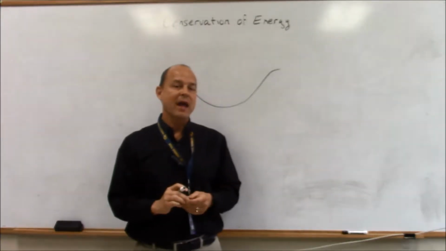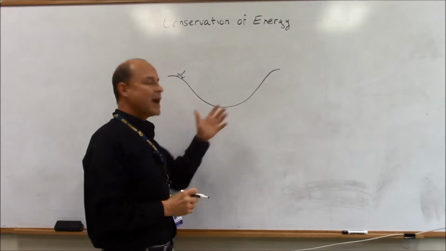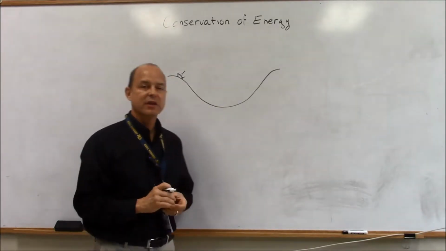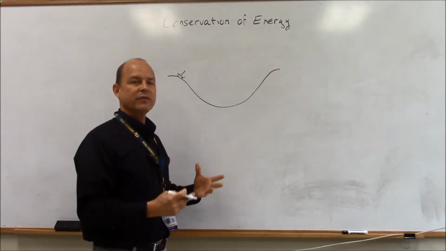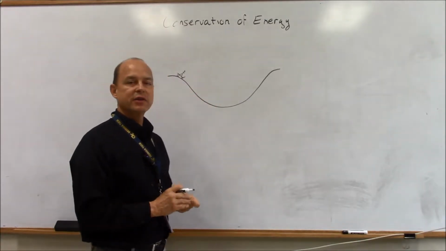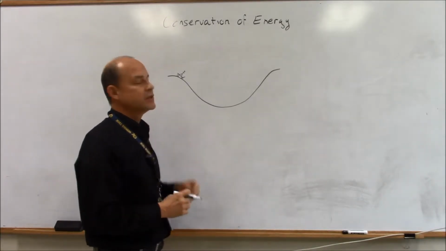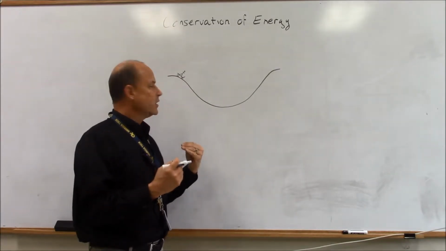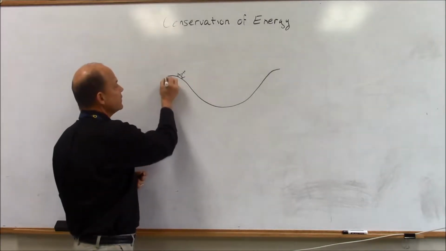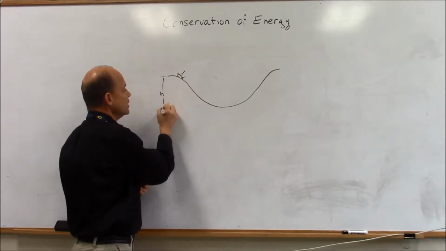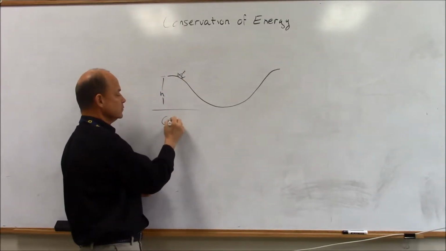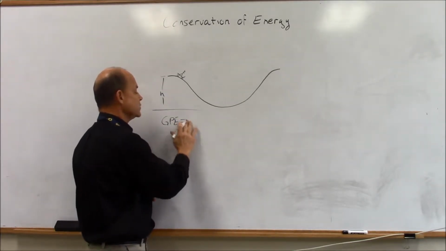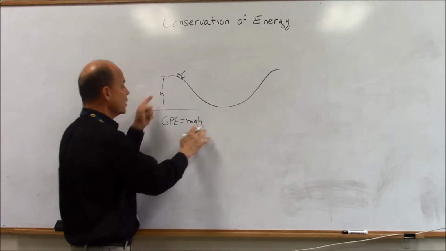So when I teach students about the conservation of energy, I'd love to first get them to do the energy skate park simulation, because it just so wonderfully typifies everything that we're trying to communicate when we're trying to teach conservation of energy. When the skateboarder starts up on the high end of the ramp, he's got a lot of gravitational potential energy, right? Because remember that GPE is equal to mgh, right? Where h is the height.